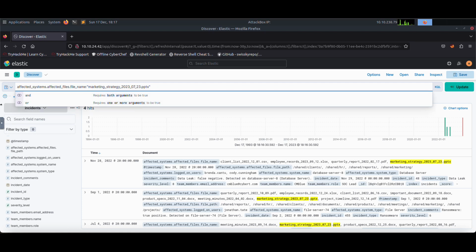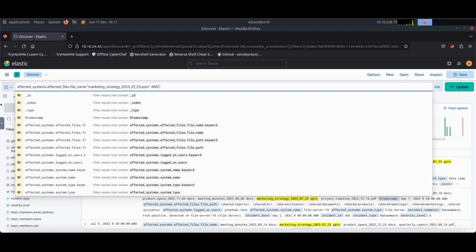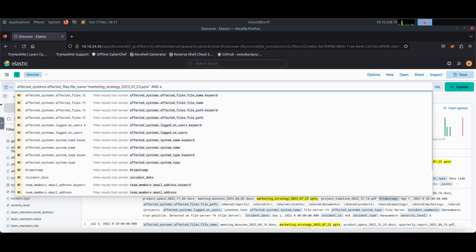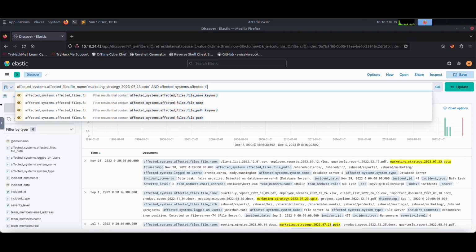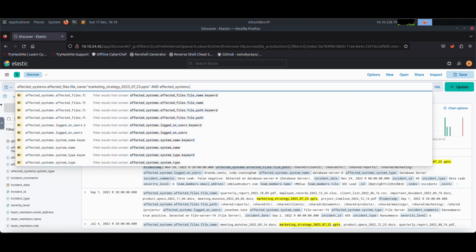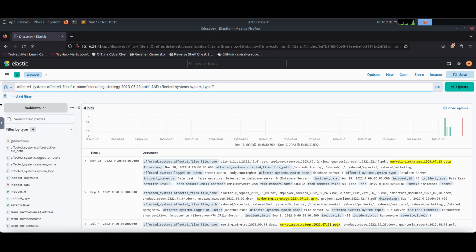So I will write "and", because I will add another filter here, and it will be affected systems, affected file systems and system type, and it will be file server.